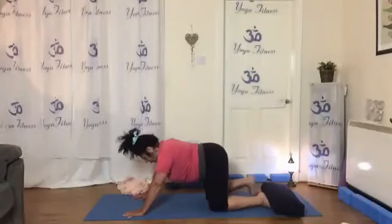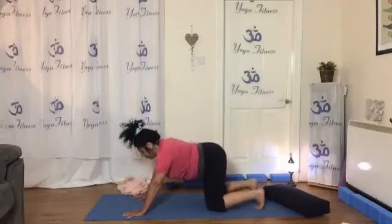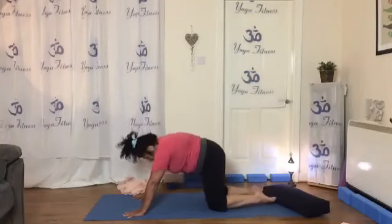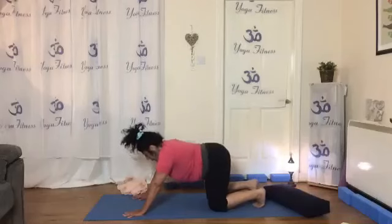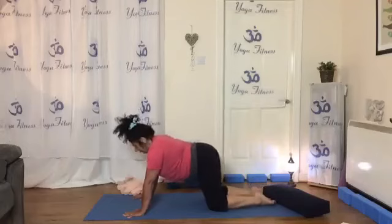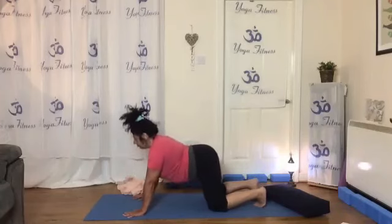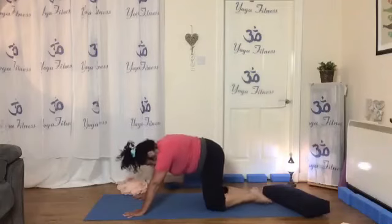And then we will curl the toes. We put the back of the toes on the floor. Expanding, open chest and head. And then we squeeze. And again, breathing open. And relaxing. And one more time. Then release. So we go to child pose.